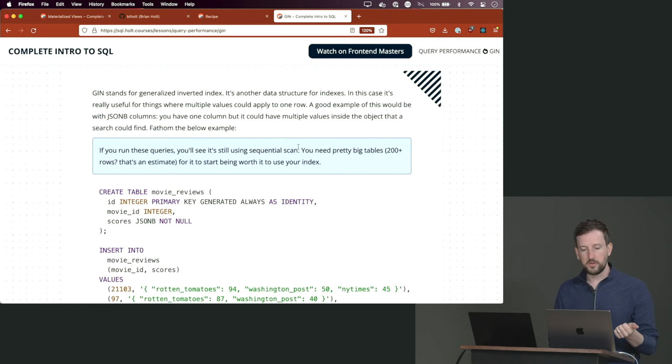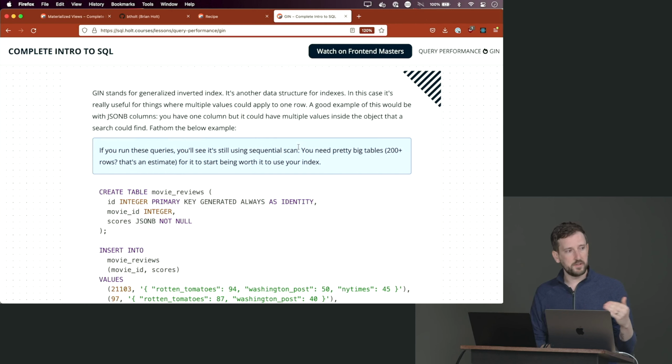So gin's going to be really useful for two of the things that I've shown you today. One of them I alluded to already, which is full text search. The other one is for JSON-B columns, because if you think about it, if I'm looking for tags that apply to a recipe, dessert would apply to one of them, gluten-free would apply to it, like it would have multiple correct values of what would apply to an individual JSON-B column.